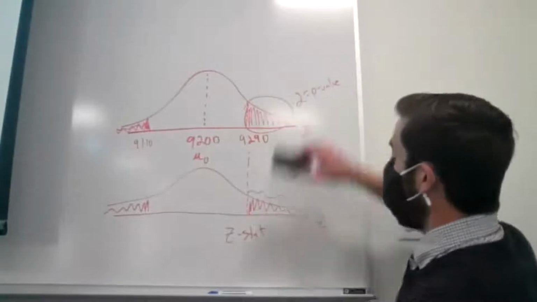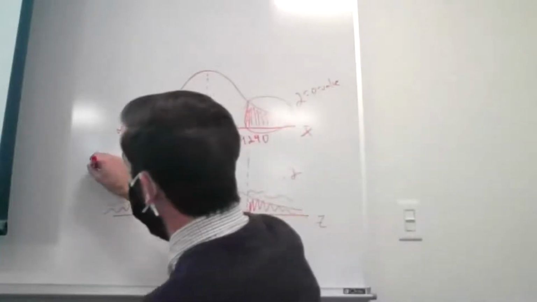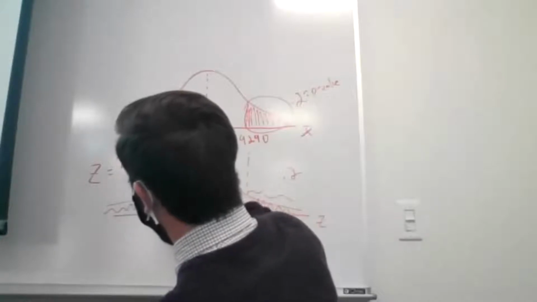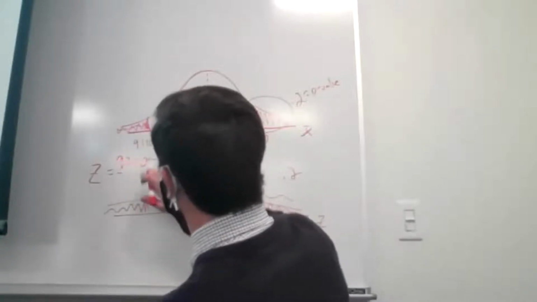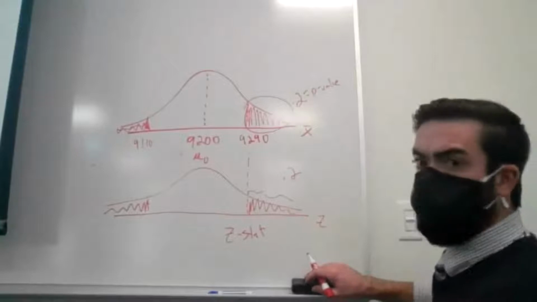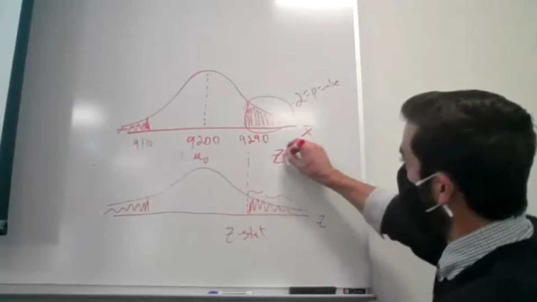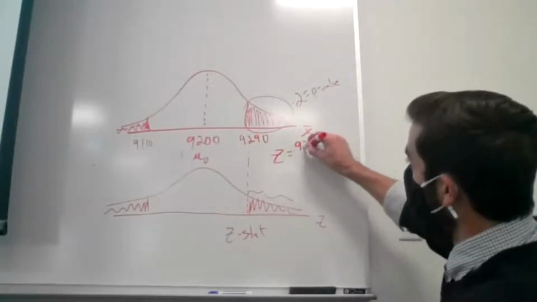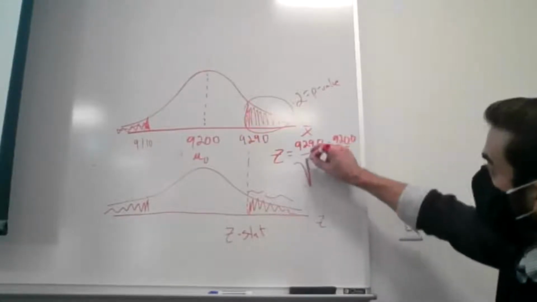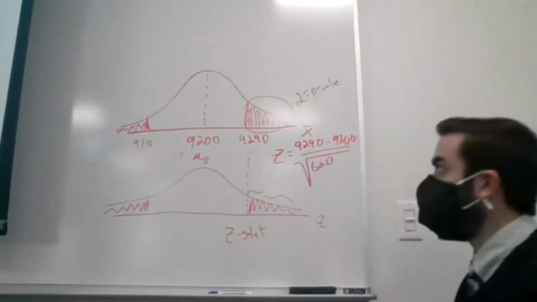Well, we had this equation. Let me see where I'm at. I've got enough room over here. Where my z value is equal to the assumed true mean minus the, no, sorry, I said that backwards. I don't like the way I'm doing this. So where can I write this where it's going to be easier to see? I'm going to get rid of this for right now. So I'll take the sample mean that I found minus the assumed true mean, and then divide that by the square root of, I think it was 620, was our population standard deviation.